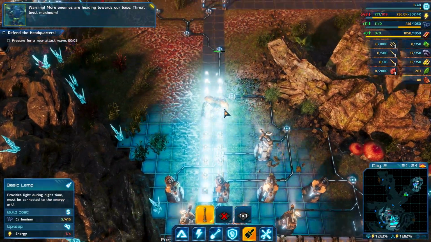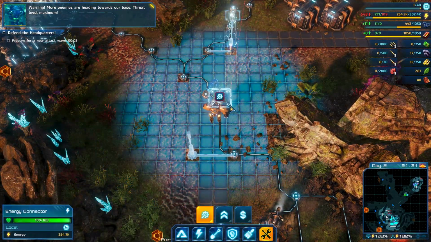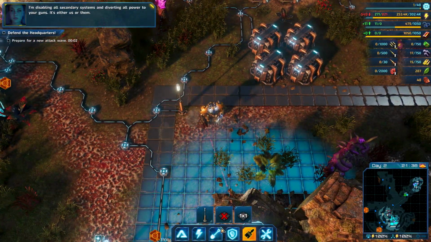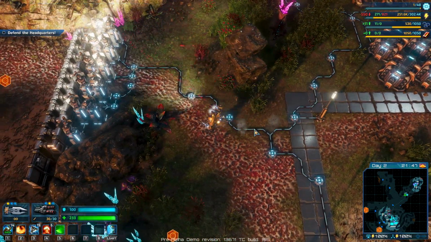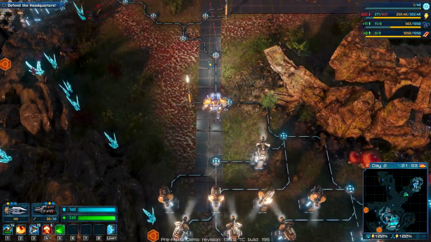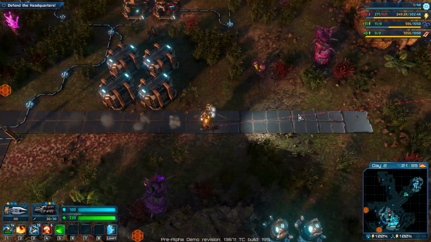Warning! More enemies are heading towards our base. Threat level maximum. Is it? I'm just messing about. I forgot we were actually doing something important. Diverting all power to your guns. It's either us or them. Yeah, it's going to be them. Now I've got better footprints, better footfall. Look at that.